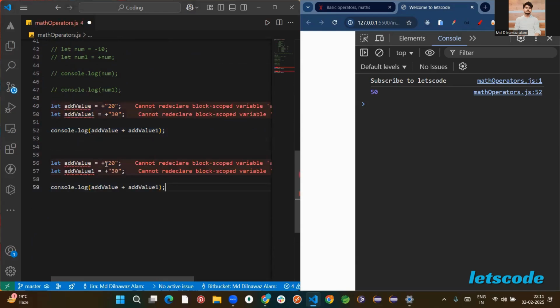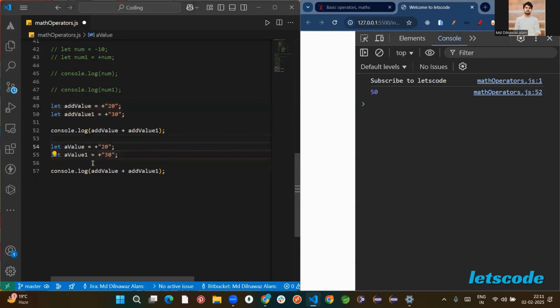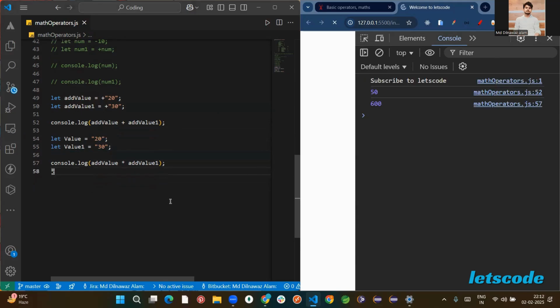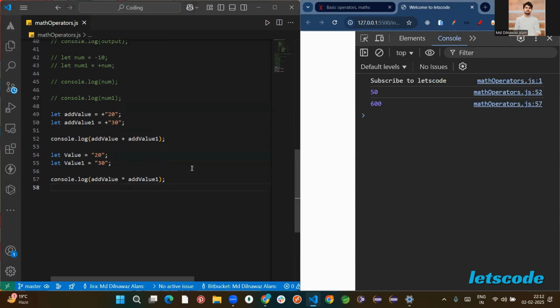Let's add value one, remove the plus sign from here and put the multiplication here, because both are in string form. Now let's check: 600. Why?